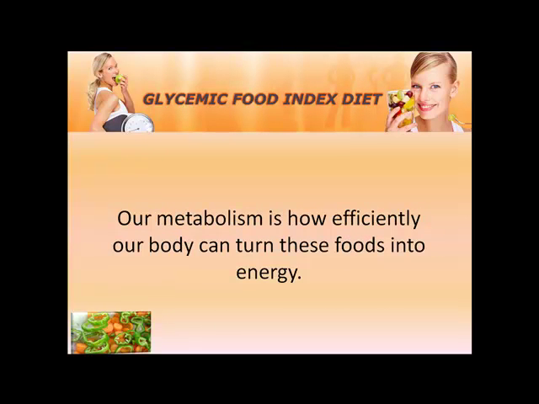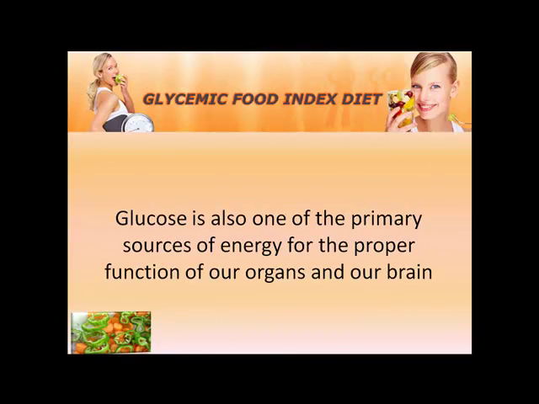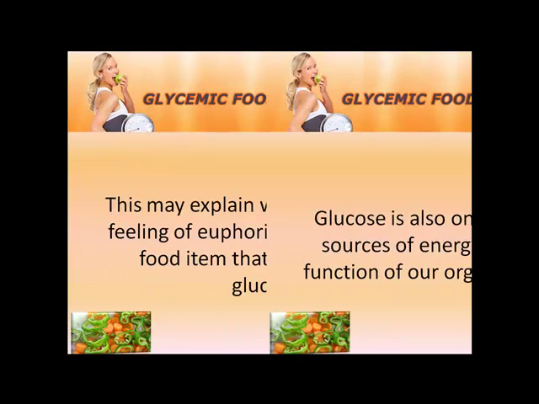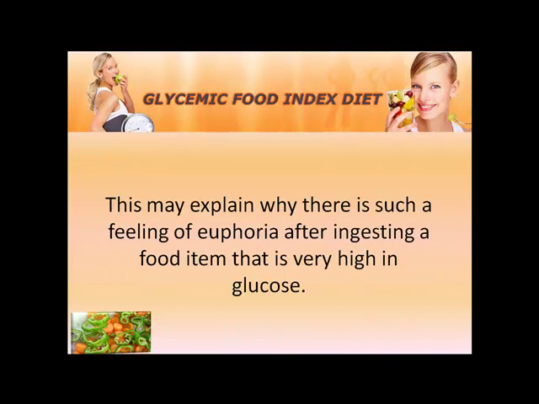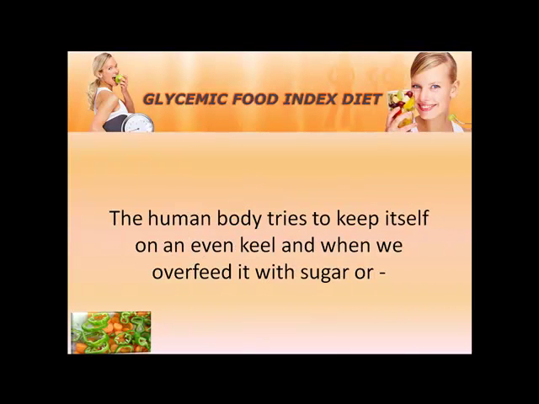Our metabolism is how efficiently our body can turn these foods into energy. Glucose is also one of the primary sources of energy for the proper function of our organs and our brain. This may explain why there is such a feeling of euphoria after ingesting a food item that is very high in glucose. Many people complain of being dizzy and lightheaded when their blood sugar levels are either too low or too high.